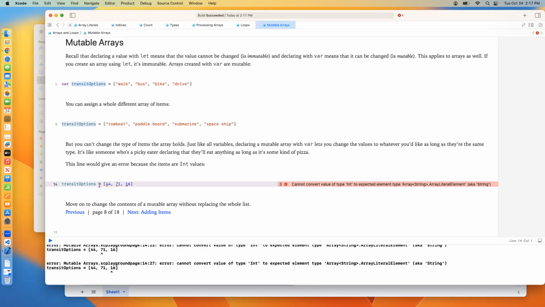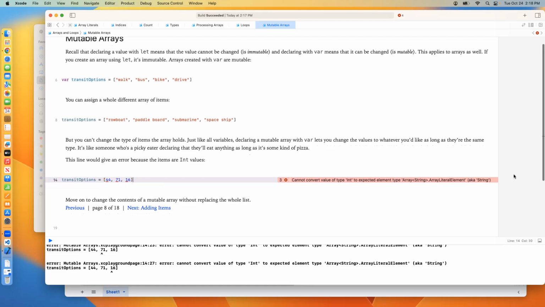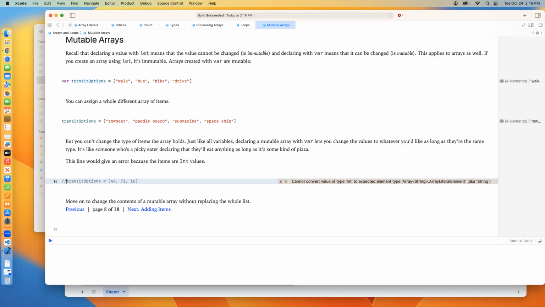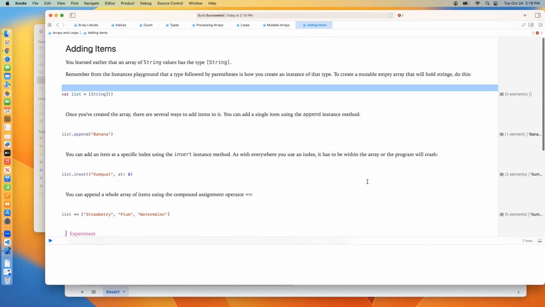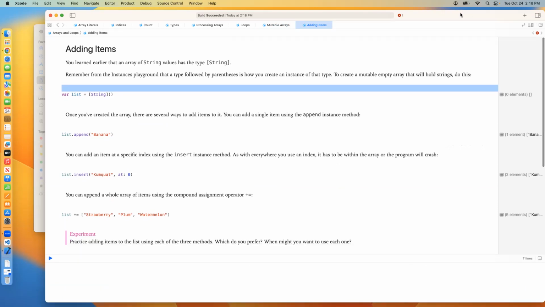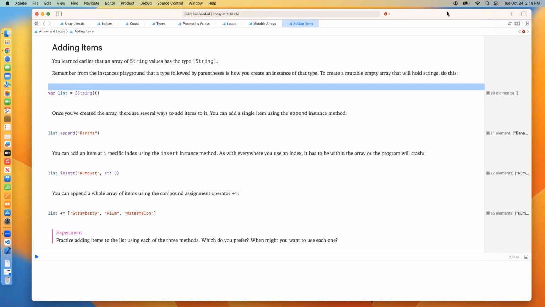The other interesting factor here is when you are working with these little red squiggles, it doesn't work so well here, but if you're in Xcode proper, you can actually hover over those and get the error messages on the fly, really localized. All right, let's move on to the next page because they're about to show us more of the formal ways of adding stuff to arrays using some of the methods that are built into those structures.